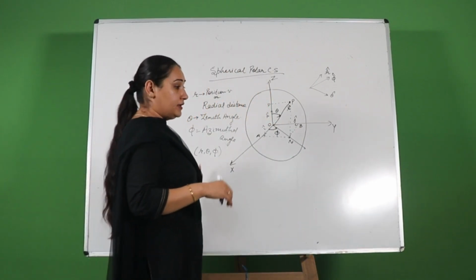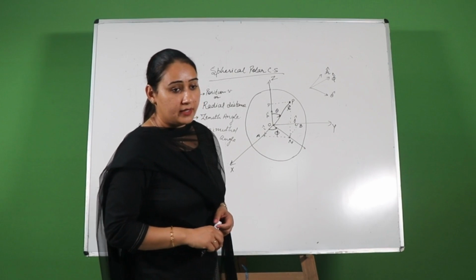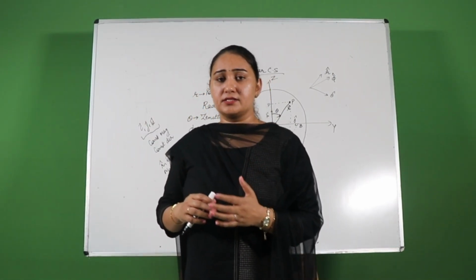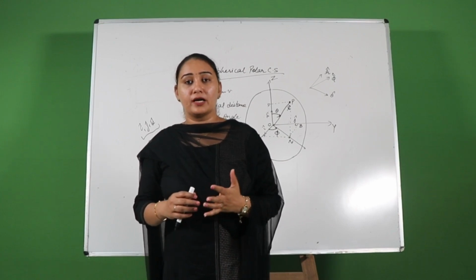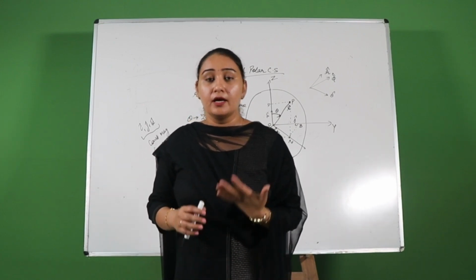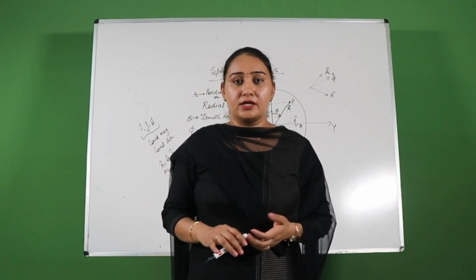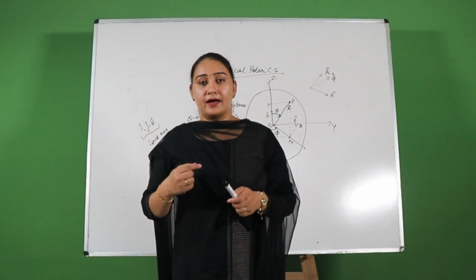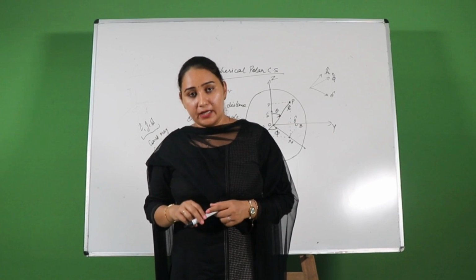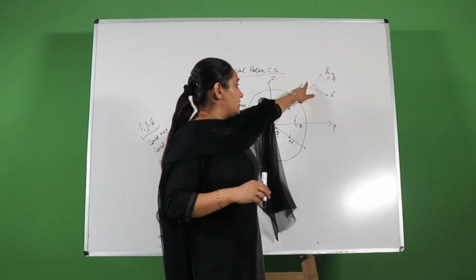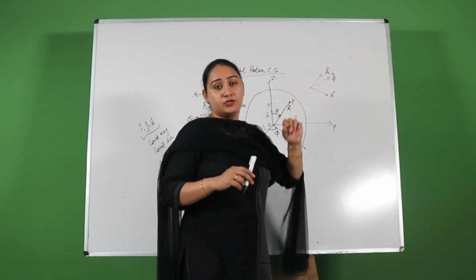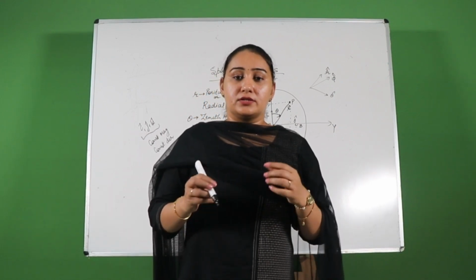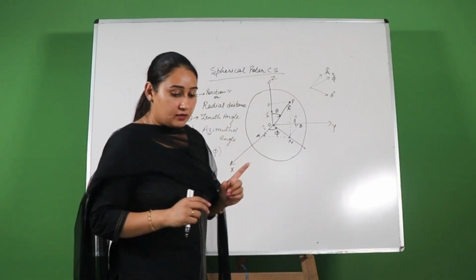Another property of spherical polar coordinates is that all the three unit vectors are perpendicular to each other, or orthogonal to each other, as we have observed in case of unit vectors of Cartesian coordinates, that i cap, j cap, k cap are perpendicular to each other. Similarly, these r, theta and phi unit vectors will be perpendicular to each other. So this is a bit of introduction to the spherical polar coordinates.